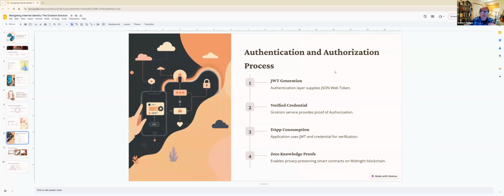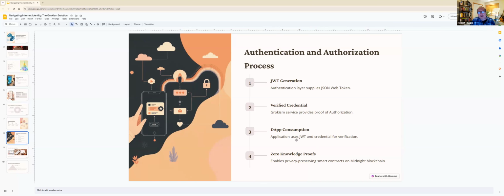The process itself has some characteristics, right? Ultimately, the app is going to log in and be assigned a JavaScript web token, or a JSON web token. It has verified credentials, which are verified by the verifier, which in this case is the organization that created the bookend.